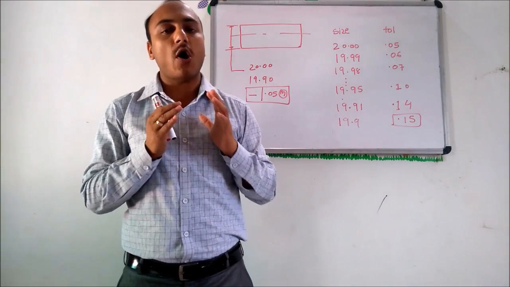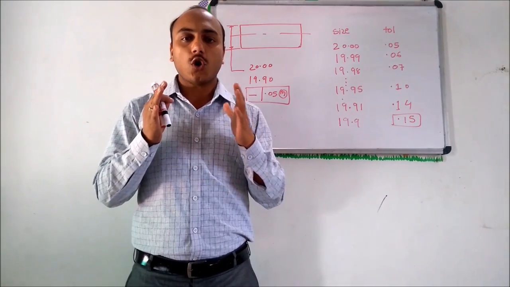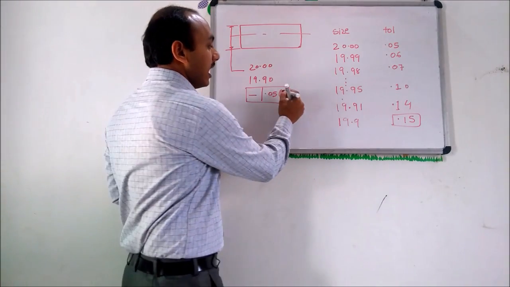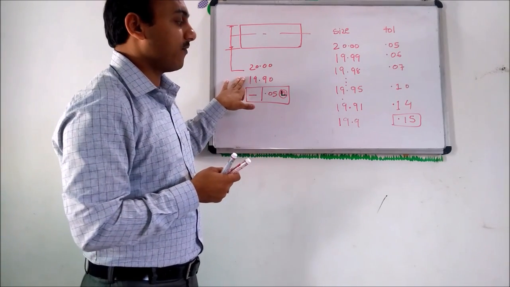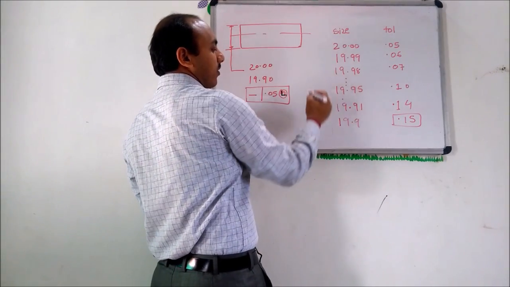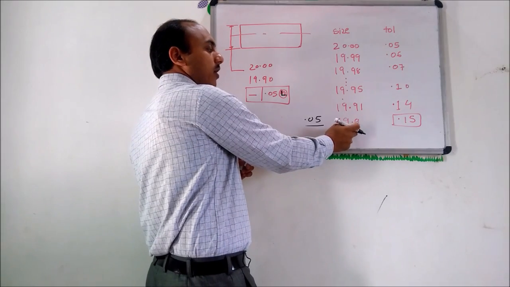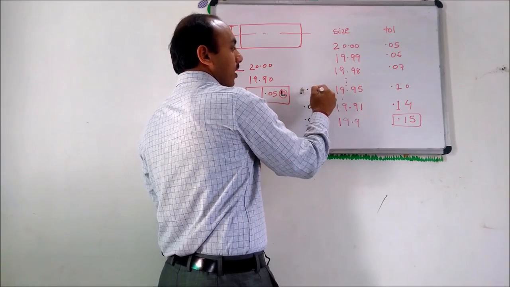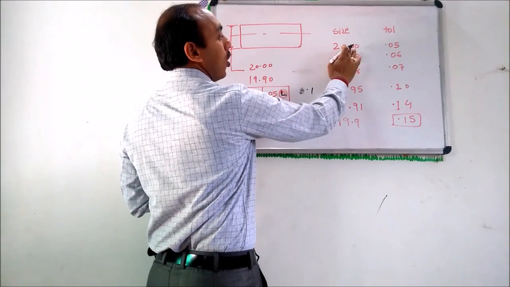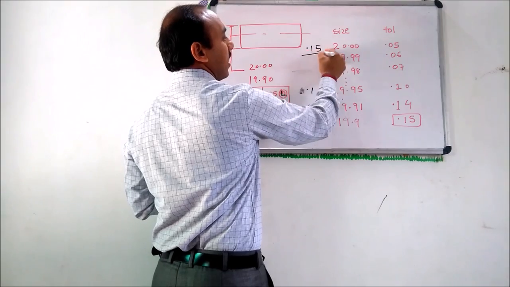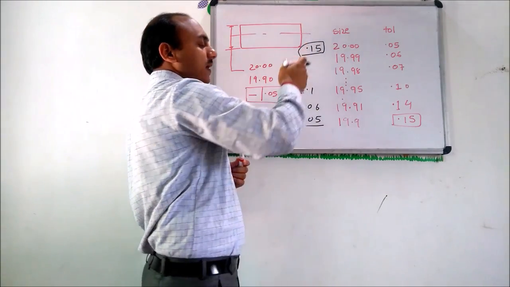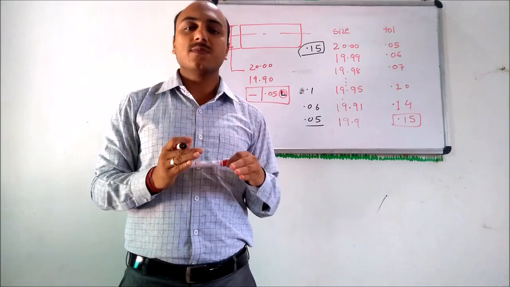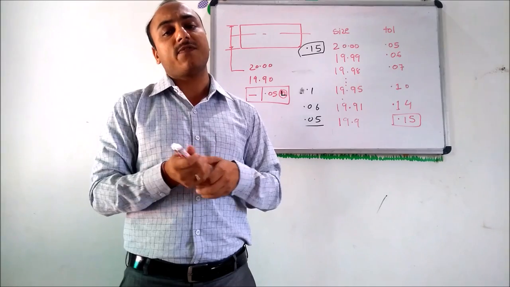So when we provide any kind of modifier on the GTOL, we get bonus tolerances. It can be applied on an LMC basis also when LMC is important for us. It can be like L over here. So when LMC is important for us, what will happen? It will go in reverse. Then only 0.05 form tolerance will be available at MMC. Then if we go further, here we will get 0.06, here we get 0.1, and the maximum form variation we will get at its LMC, that will be 0.15. So when LMC is applied, it goes on a reverse basis. But I haven't seen many cases of this LMC. Generally we use MMC because MMC is the worst case scenario in the case of shaft or hole.